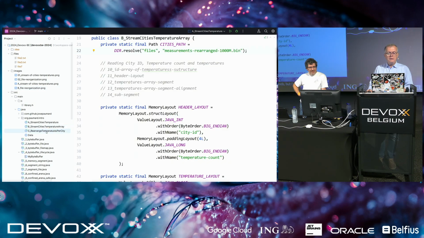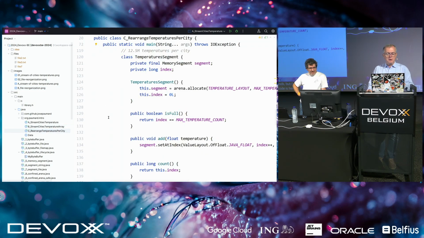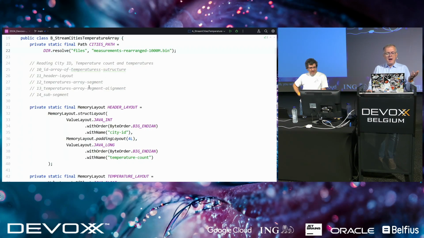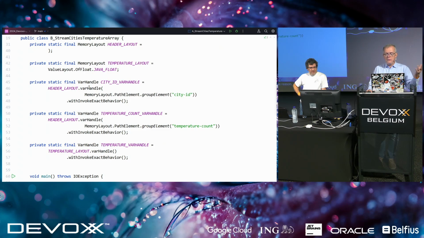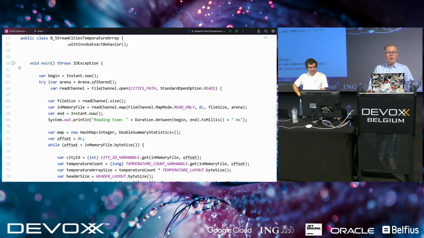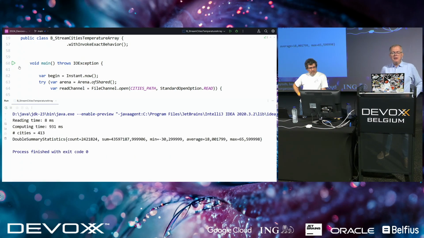What I can do is, the code is here, so when you download the code from GitHub, you will have it. It's a little hairy code because, well, for some reason. And now this is the code, same kind of stuff: layouts, VarHandles, stream API, etc. But with this reorganized structure, now I can process the file in less than 1 second. Also with the parallel stream, with this summarizing int stuff, I can automatically collect the count, sum, min, max, and average for each city. So this is what this code is doing.